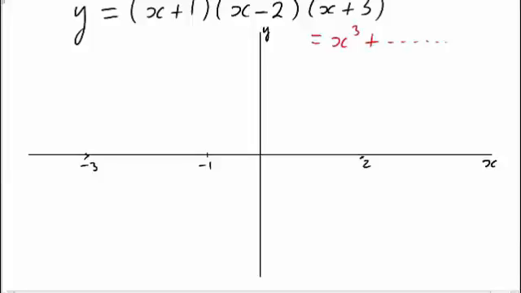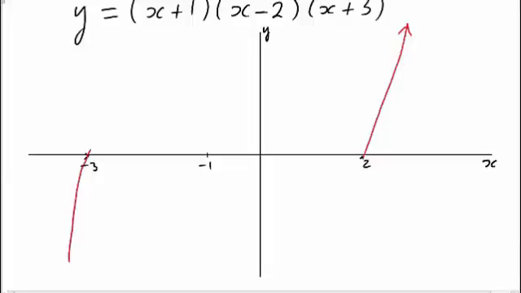We can start to draw that behavior and in fact connect the cubic up to the first two intercepts, one at -3 and one at 2. So it looks like this. The graph is started.